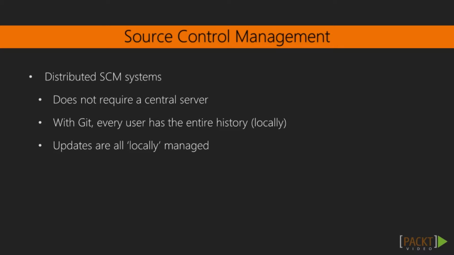In a distributed system, there is no master or centralized system that houses all the changes. Git, which is a distributed SCM, is structured such that every user holds a copy of the entire set of changes, called the history. At first, this may sound ridiculous and quite difficult to manage. In fact, it is one of the biggest differentiating features of Git over other centralized systems.